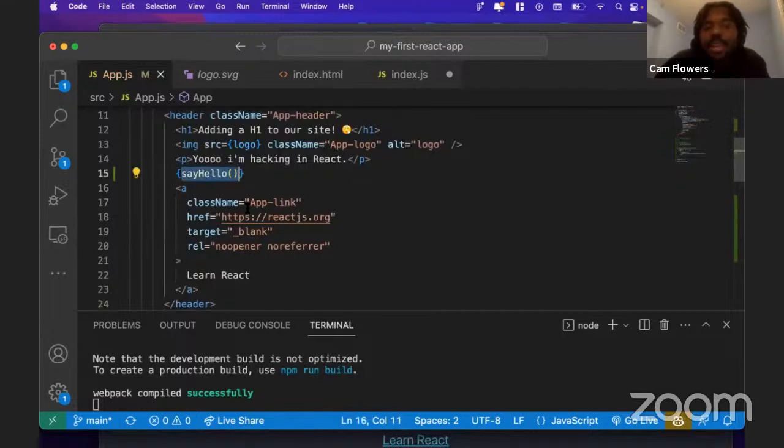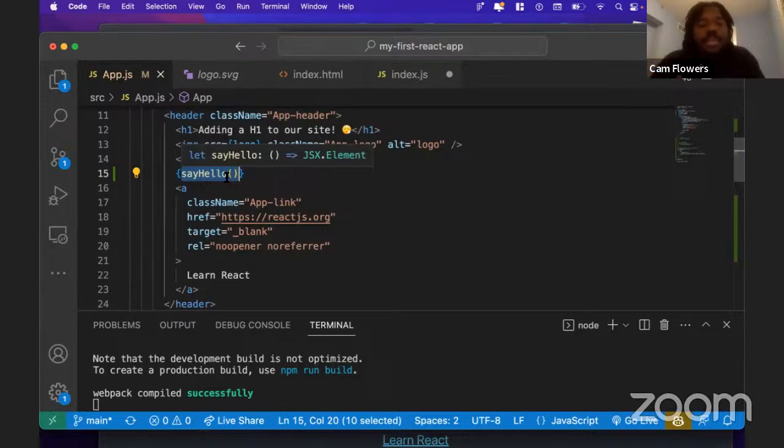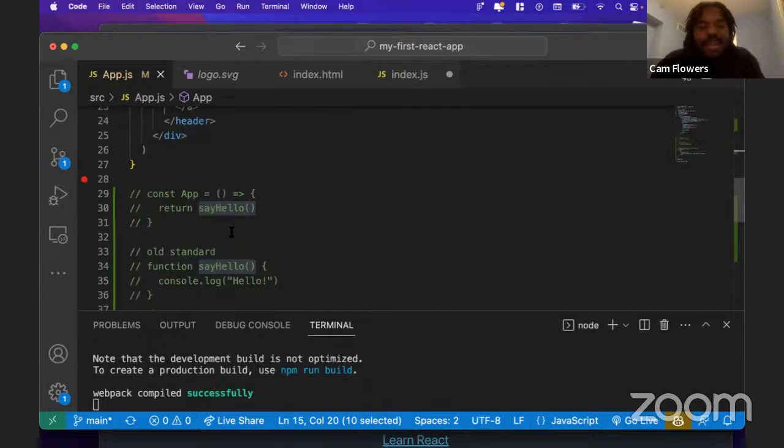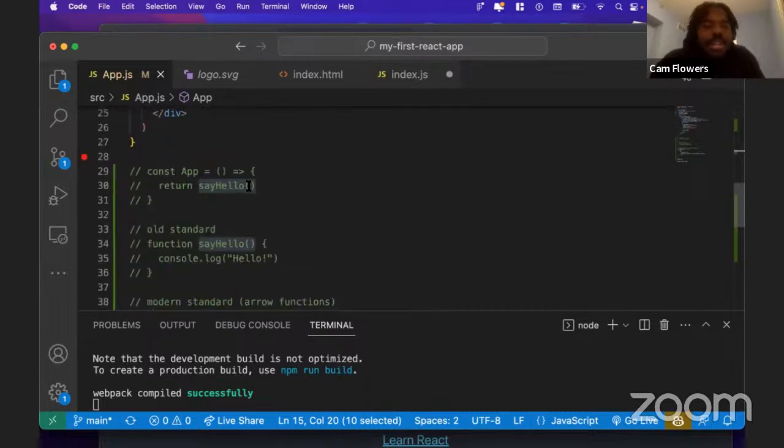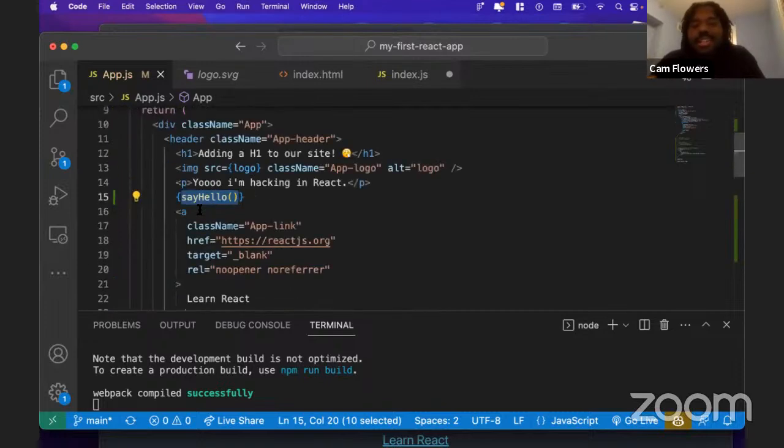And so long as whatever is returned here can be HTML-like elements, it can be rendered on the screen. So remember when we had it as a Boolean, when I just had to say true, it didn't render anything because true isn't actually HTML. A Boolean can't be HTML, but strings and numbers can be. We can see strings and numbers in HTML.